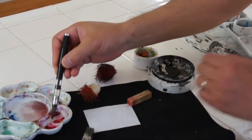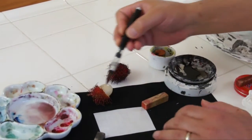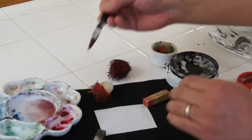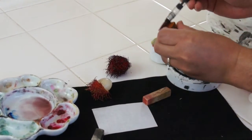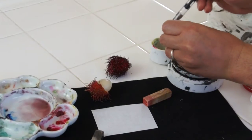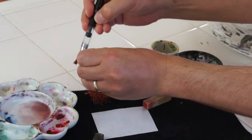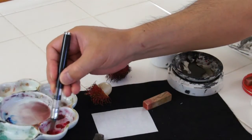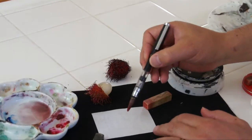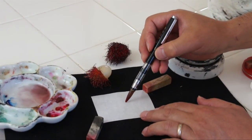And I use rouge combined with a little bit of carmine to do the fruit. It also has some yellow in it. So we can get some yellow to the bottom of the brush. And some carmine and rouge. So I do this in a different way than I did first time.